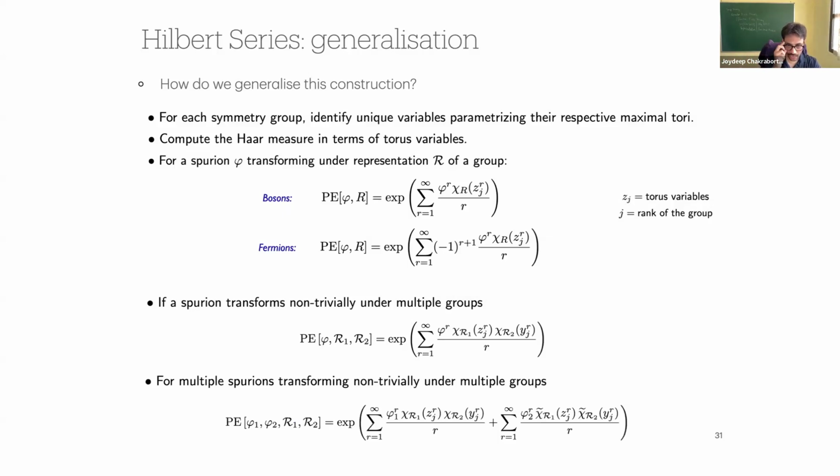Now, if you have multiple spurions, for example two scalar fields transforming under two different symmetries, you calculate for phi 1 under the different symmetries as I mentioned earlier. Similarly, you do the same thing for phi 2, and then in the exponential you just add them. Because they are polynomials, they are classical variables. There is no commuting or anti-commuting behavior here; it is taken care of in the polynomials. A polynomial is like a scalar quantity, so you don't need to worry about whether they commute or not. You just keep adding in the exponential, as many fields as you have, and that's how you get the total statistics. That's all.